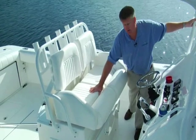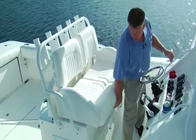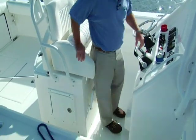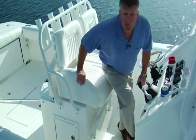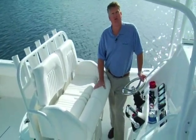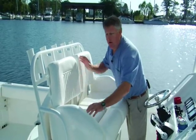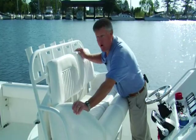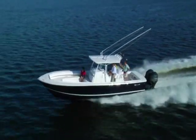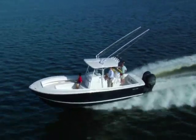Featured seating, the Garlic seats here, fold up bolster for leaning function, or fold down for seating. Very comfortable, large seat. One of the things that I think is so important about this seat is you've got little people, and so many of us are doing our boating with the entire family. You can put a little person up here and they've got a good, heavy, secure armrest here, good back, deep seat, and they're gonna be there. If you hit a boat wake, you don't have to worry about hanging on anybody.